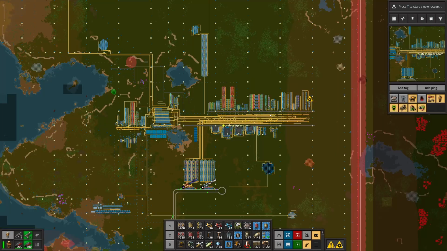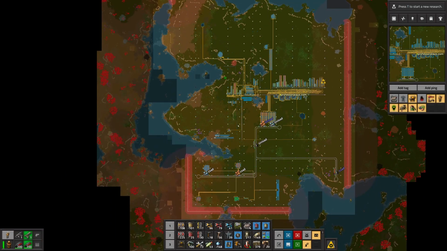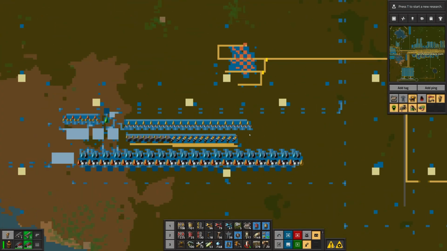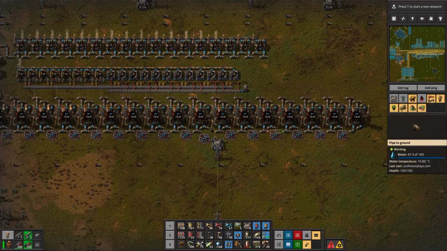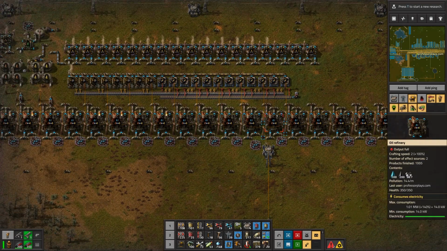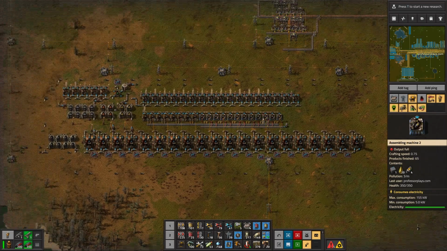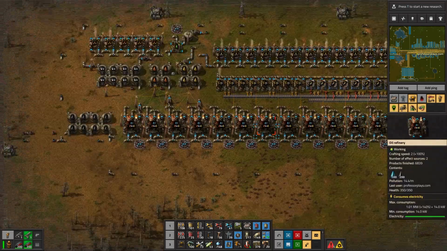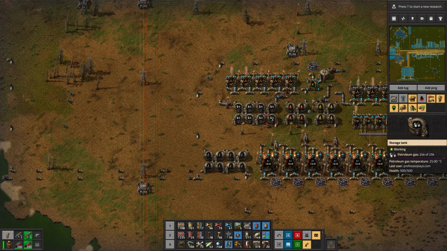Where was that? That was pretty far down here, wasn't it? Yeah. Let's throw it in map view. What's happening, refinery? Water you have. Oil you have. What's the problem? Petroleum gas is full. Okay. So when any one of the fluids backs up, everything stops. And I'm not consuming petroleum gas fast enough.